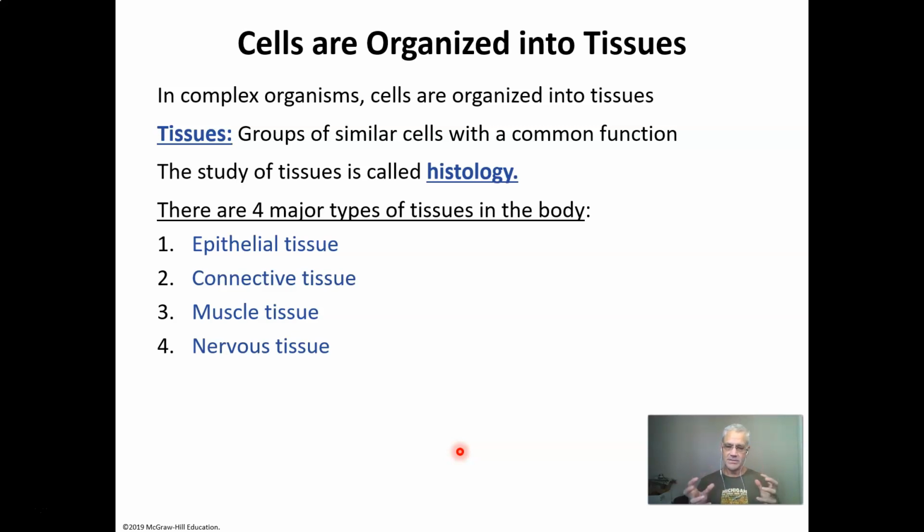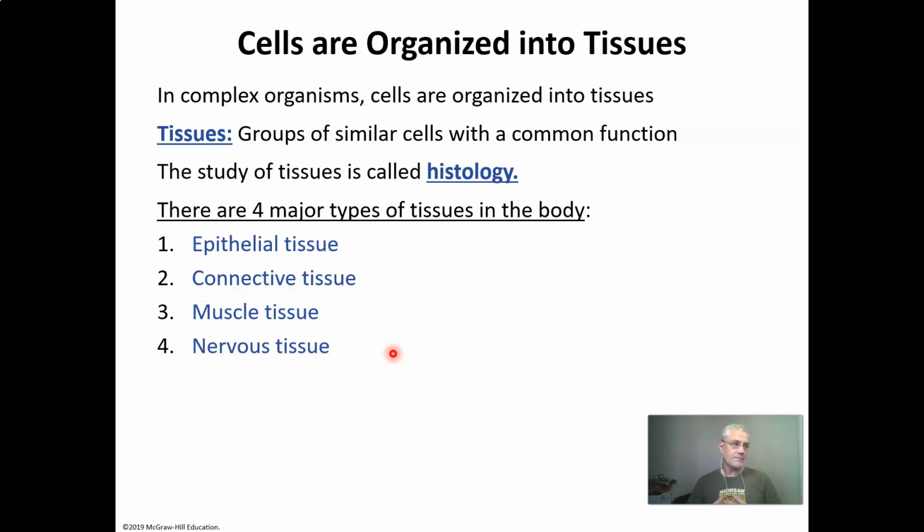Now, we're going to get into specific organs, specific organ systems. We're going to get into specific functions, all that stuff. When I ask you the question, and I emphasize this for a specific reason, because there are so many times when the question is asked about what is this tissue type, if I ask you about the tissue type, one of these four must be your answer. You have epithelial tissues, connective tissues, muscle tissues, nervous tissues.